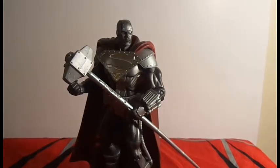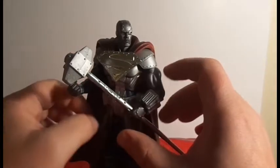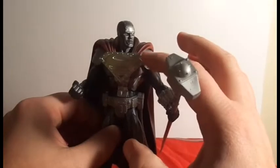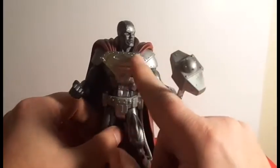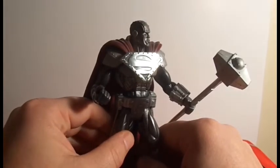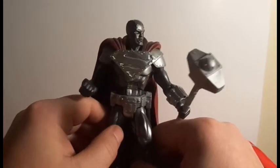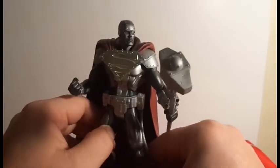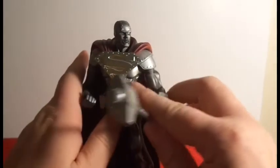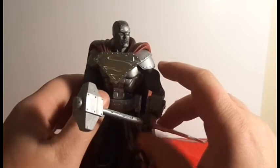It's such a nice sculpt, it's so unique that you really do need to see it in person to appreciate it. There are two versions of the figure, and I think actually there are three. There is a version where the S here is not shiny, it's kind of a matte finish. I went and got the shiny version, and you can see the lights catching it right there. It looks really impressive. At nighttime when I have just a couple of lights on and he's on the shelf, you can definitely make out that he's got a Superman symbol on him.